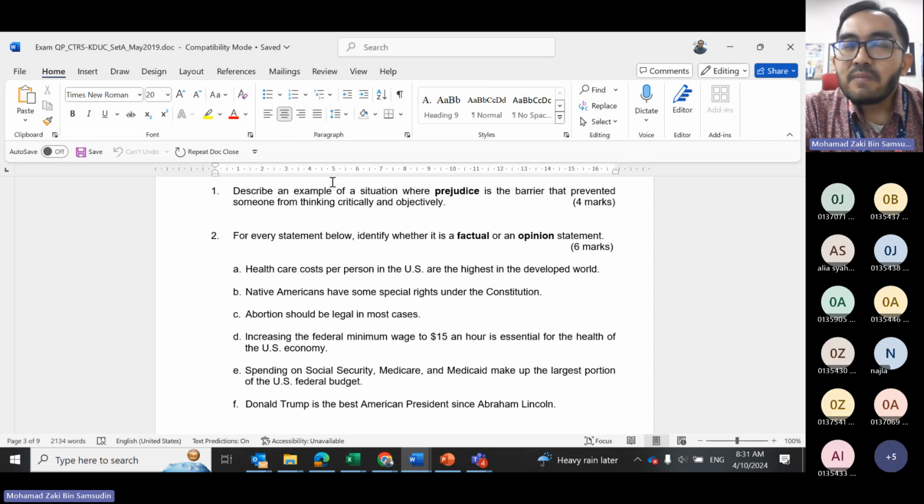In America, the issue is healthcare costs. There is no universal healthcare in the US. Maknanya apa? Dia tidak ada subsidi perubatan daripada kerajaan pusat di Amerika tu. So setengah kerajaan negeri or state governments in the US, yes, they do have a very impressive or good public healthcare system. Maknanya sama ada dia free, atau cost dia rendah untuk penduduk di kawasan negeri itu. Tapi secara keseluruhan tidak ada program national healthcare dekat Amerika.